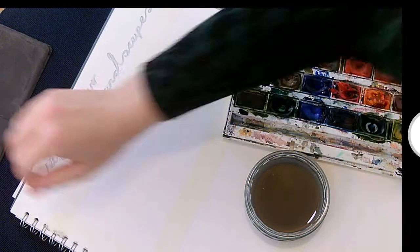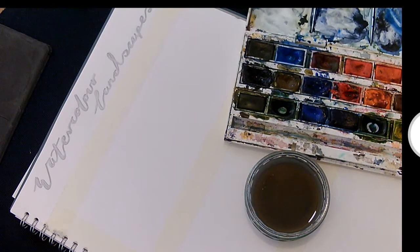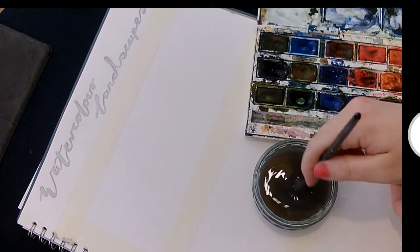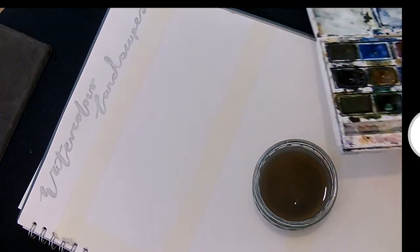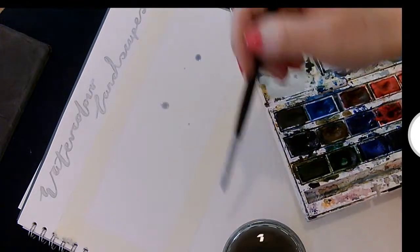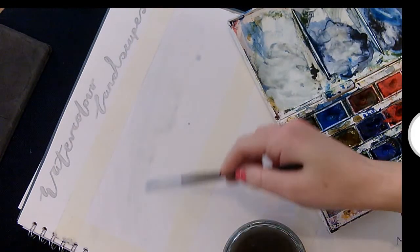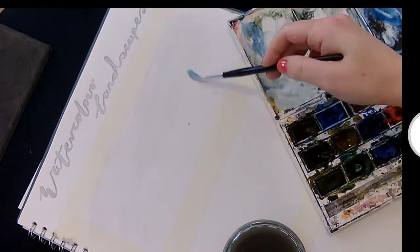So to start off, I'm going to create a mountain range. Really easy to do, actually, to make it look really effective if you follow a few simple steps. So to start with, I'm going to do a wet on wet background. So just create a wet background at the top of my page.